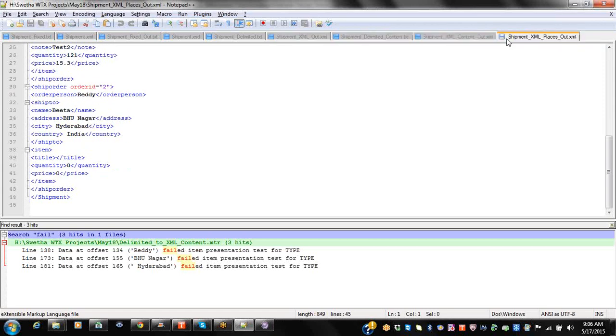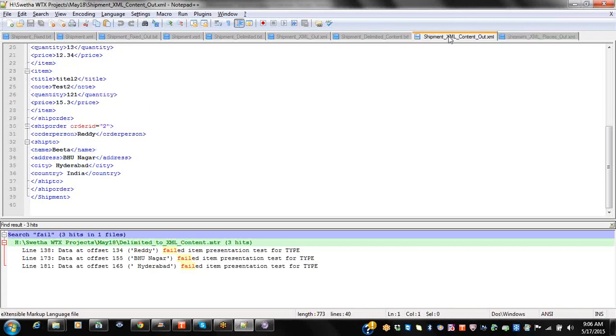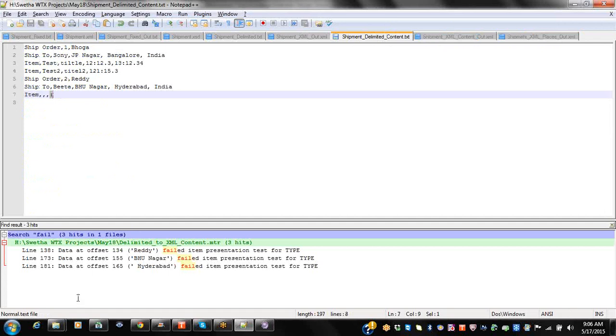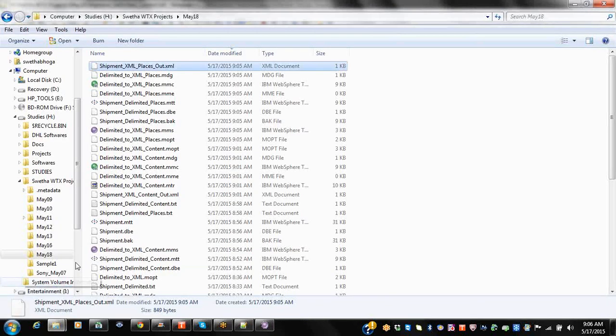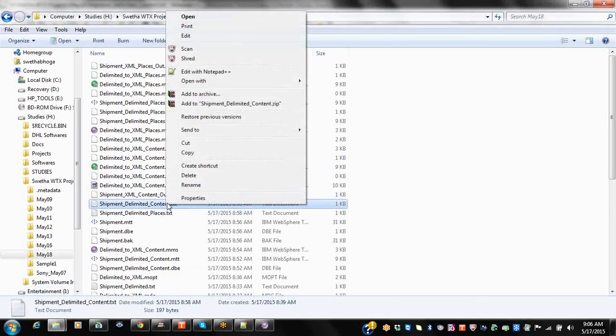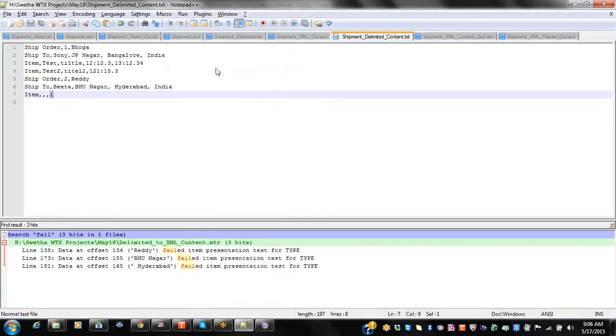But now item is coming, but with all empty data. For the content placeholder, it is a number field, that's why 0 is coming. But the data is the same. This is our content data. The same thing I copy-pasted for places.